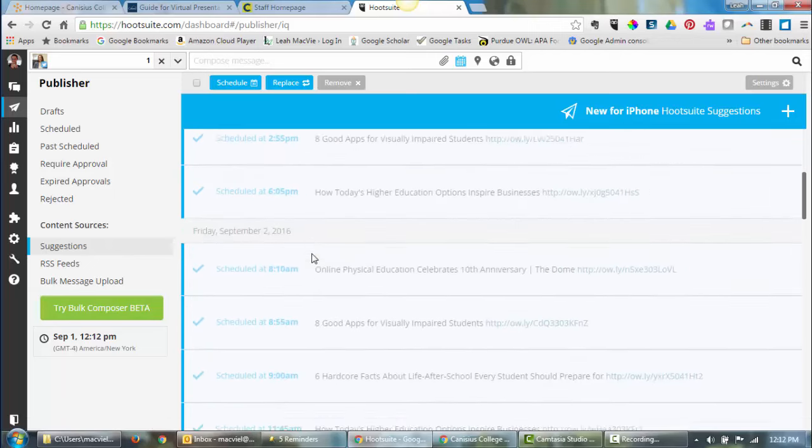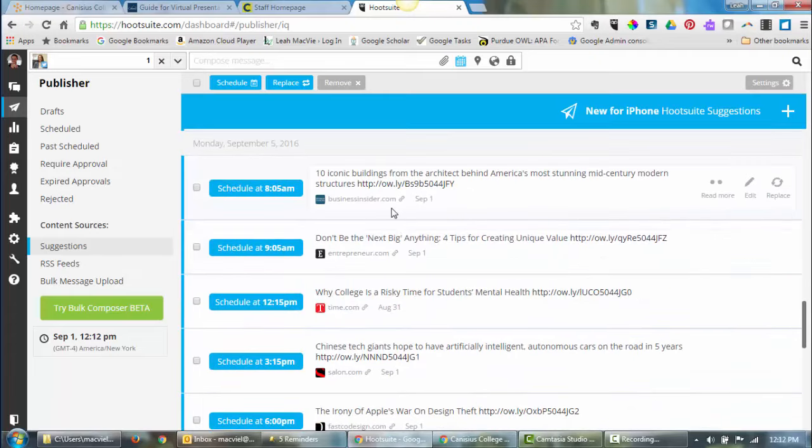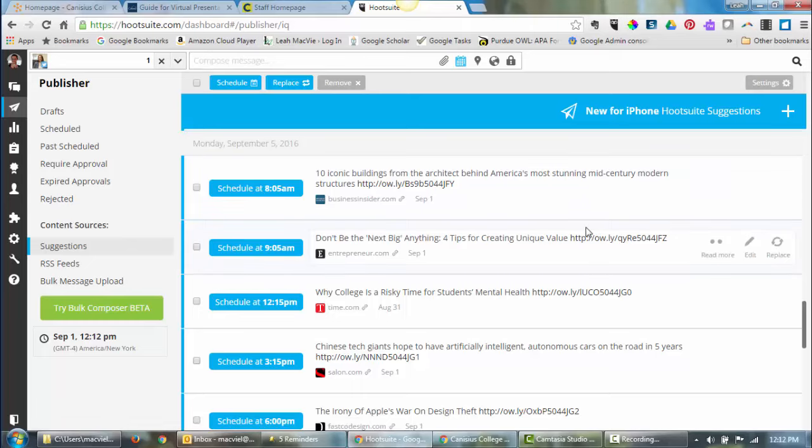So if we scroll on down to what's coming up in the future, Suggestions gives you articles that have been written, links that might be relevant to the topics that you have plugged in. And then you can actually go ahead and schedule those. You can also choose to replace them towards the right as well if you think that they're not accurate enough, or you think that it's not something you want to share with folks.